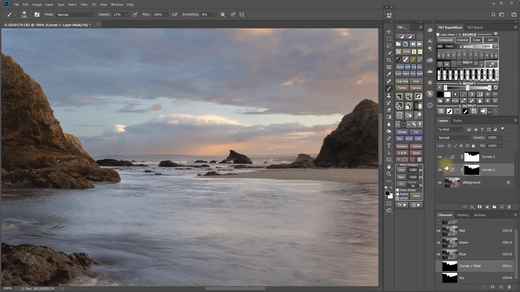Okay, so I think now I've got it set. Yeah, so that's not creating an edge issue. And there's a little bit of an edge issue on this guy, so I'll go ahead and go to this mask, and in this case I will select still the black brush, and I'll just feather that mask down into this area a little more. And now that whole transition should look much more natural, and it does.